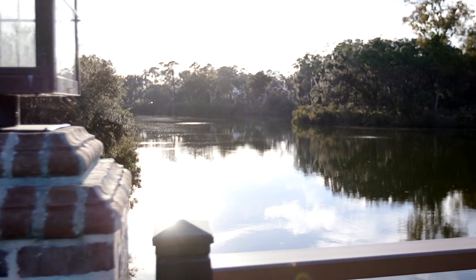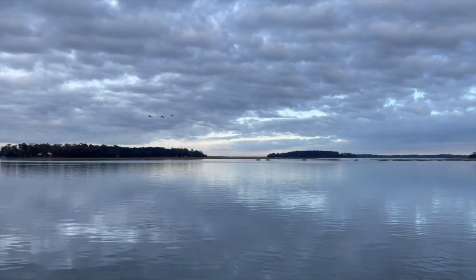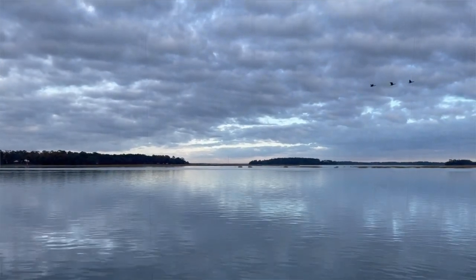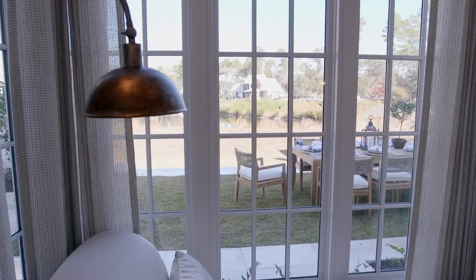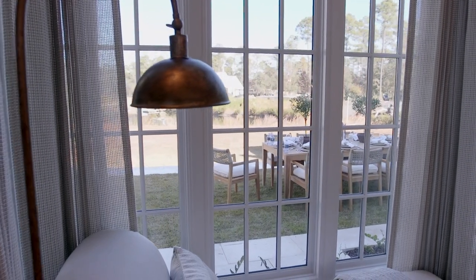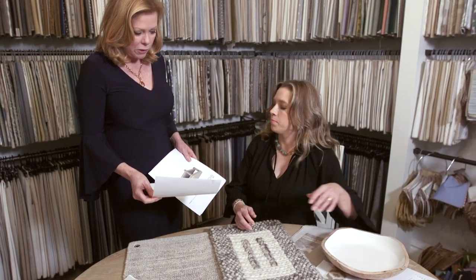We drew our inspiration from the natural beauty of Palmetto Bluff in the Lowcountry. The Lowcountry is one of the prettiest places on earth — you've got the marshes, it's so green and so lush. We didn't want anything to detract from the spectacular view out of the back of this house, so we chose a fairly neutral interior that relied heavily on texture. The overall aesthetic of the house has a Belgian feeling, so we complemented that with our furniture and fabric choices. There are natural timbers, stone, and plaster finishes throughout that are very complementary to the natural linen schemes we used in our decorating.